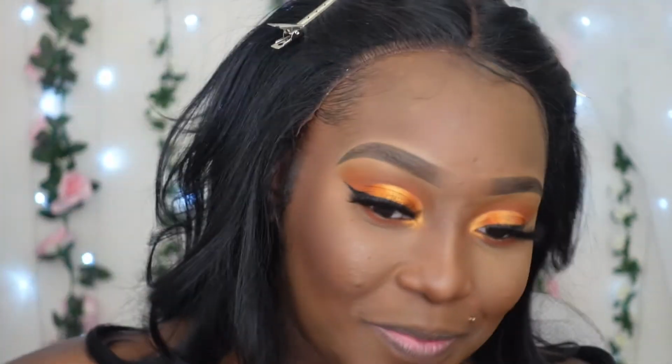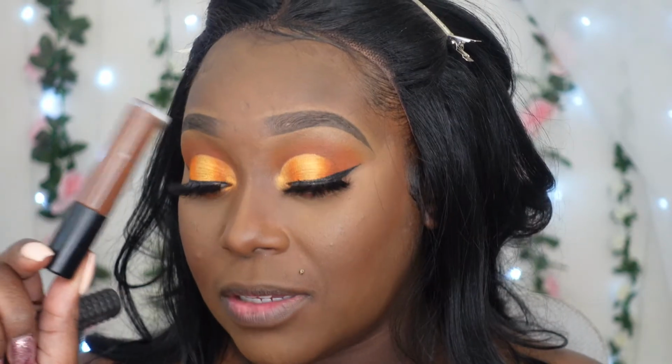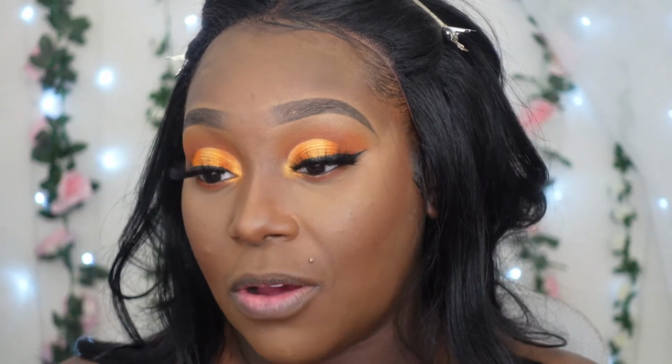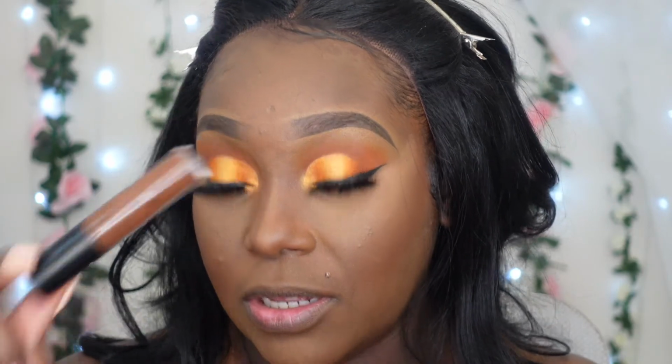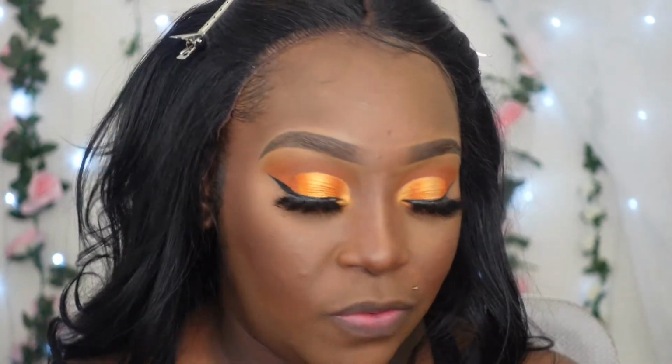Juvia, hey boo, y'all did it again. Look at this, do y'all see that? And this looks good by itself, y'all. The elf, don't sleep on this. This is the elf camo concealer in the shade Rich Ebony. You can still see her by itself. I haven't even touched this side yet. And being that we did Juvia, let's go all the way Juvia out.